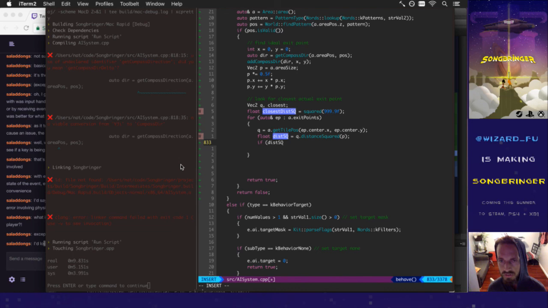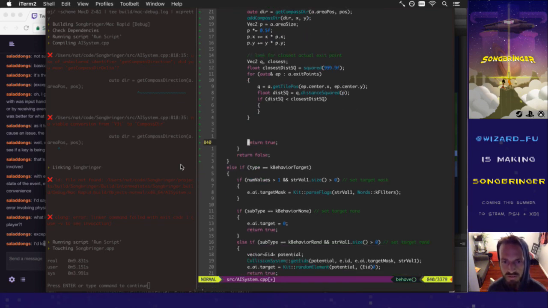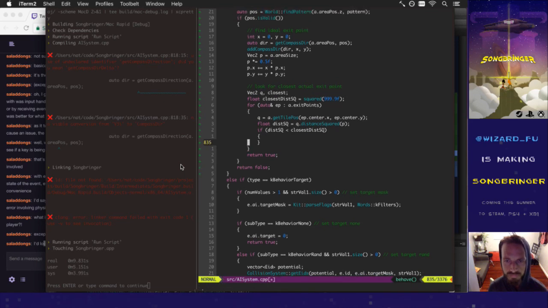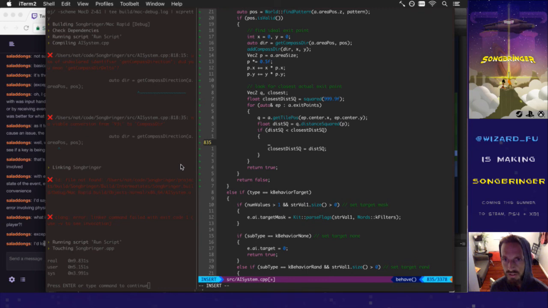If distance squared is less than the closest distance squared, then, man, this should be a pattern somewhere. I should never have to write this kind of algorithm again. I do this all the time. I'm always looking for the closest thing. This needs to be like a really fundamental, reusable pattern. Maybe a pound to find, actually. Distance squared less than closest dist, then closest dist equals distance squared, and the closest equals q.